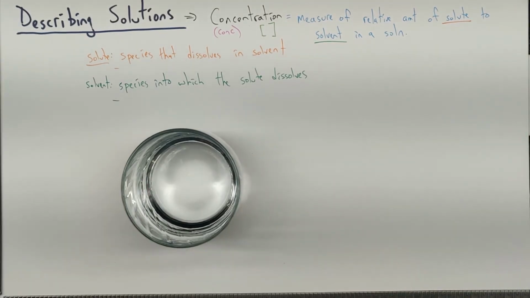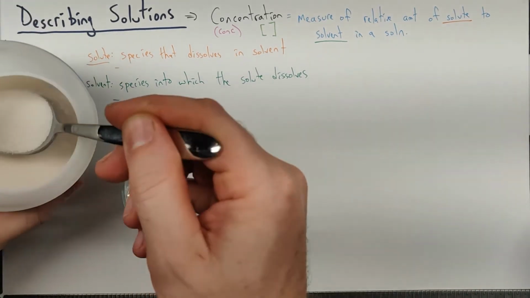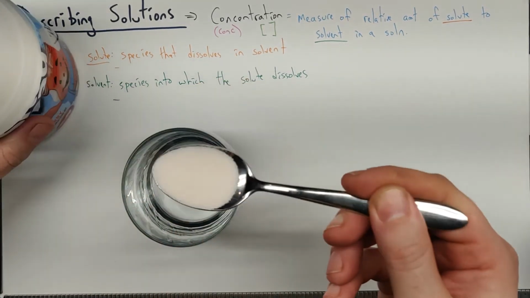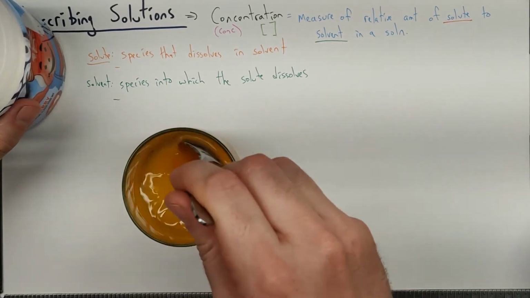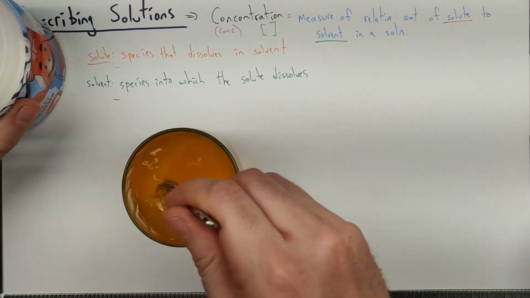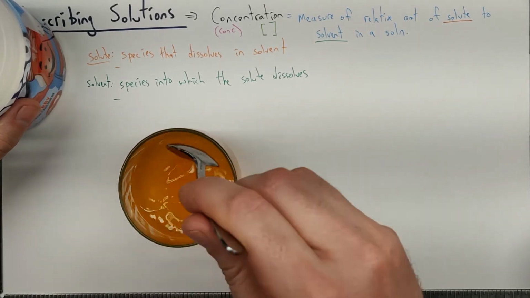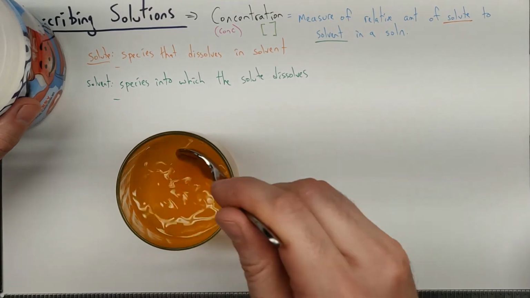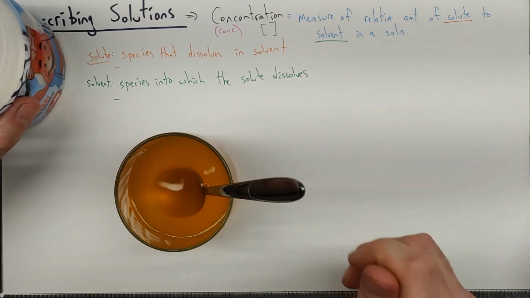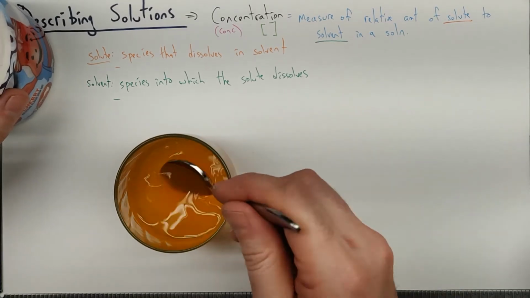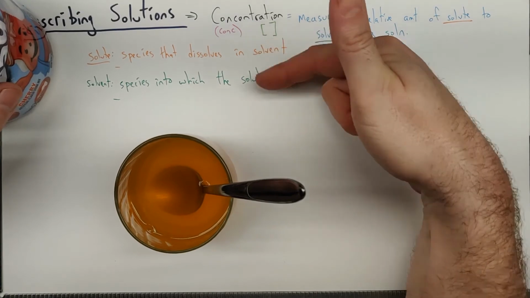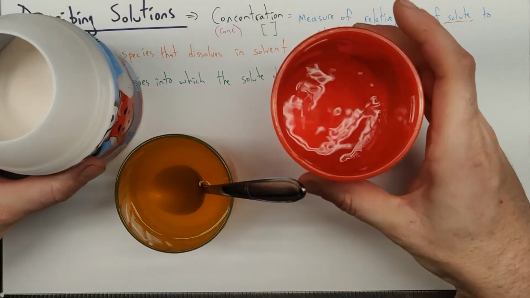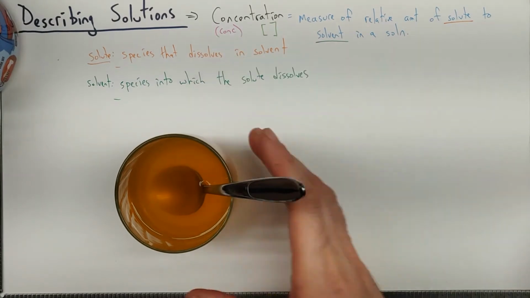If you have something like sugar or salt that you're dissolving in your solution, it's fairly easy to say, all right, I've got this Kool-Aid mixture, and I'm going to put it in the water and stir it up, and the Kool-Aid is dissolved in the water. The Kool-Aid is our solute, and the water is the solvent, right? And that's just sugar water, really. And as we saw in the last video, there is sugar in sugar water. So in this case, it's very obvious. The solute is our Kool-Aid powder, and the solvent's the water. In our other case, it wasn't so obvious, and that's why we need these secondary definitions here.